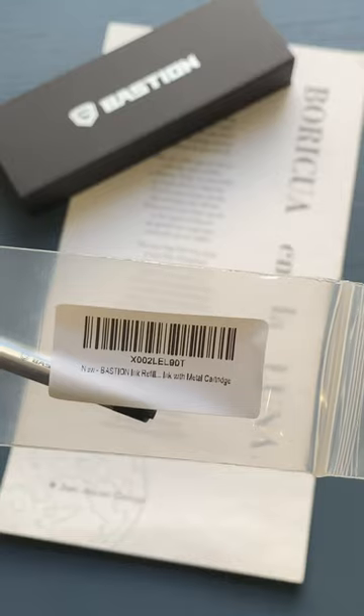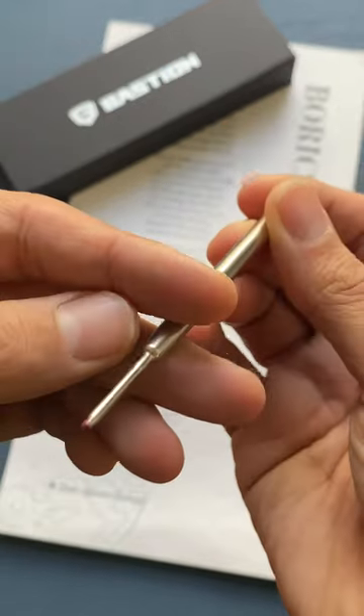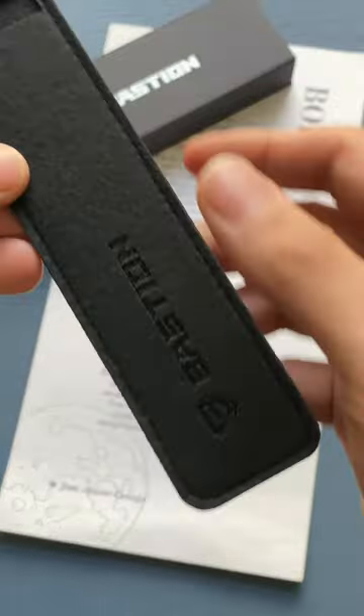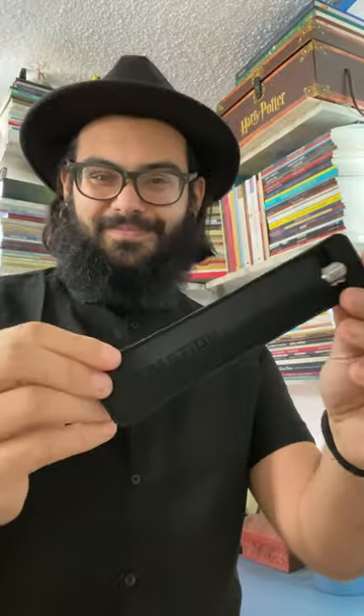This particular product is a stainless steel bolt action pen. I got the OG pen that only comes in silver, but they come in a bunch of different colors if you choose to get the aluminum one. This pen is a bit on the heavier side, but I appreciate the weight. It has a super satisfying click with a strong spring, and as you can see, the pens are of super good quality, also being made from metal.